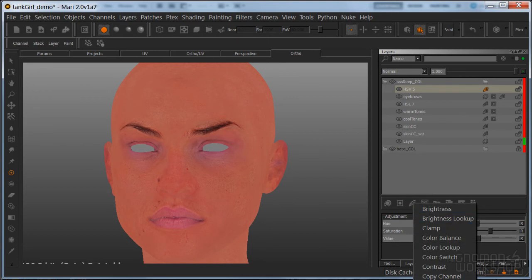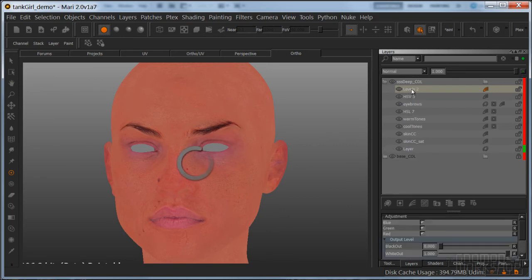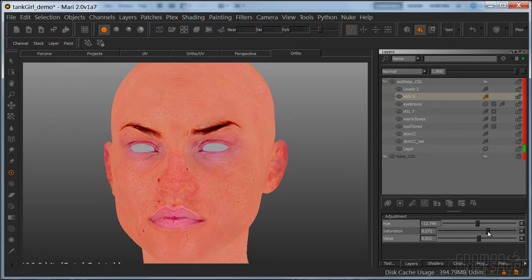And then I'm going to take a levels on top of that to bring some of these tones out more, because I want to get a little bit more variation going on in this map. So this stuff can read a bit better. And I'm going to tone back some of the saturation in this original here. And it's okay that these eyebrows are going dark.